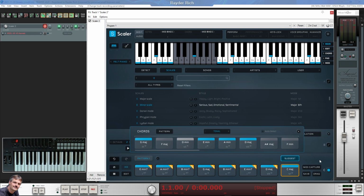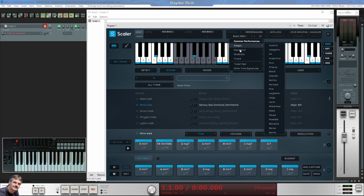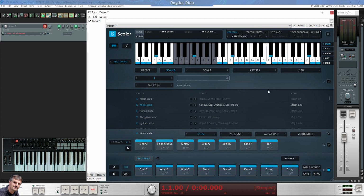So if I play this, yeah, I like this pattern. This is good enough for me. So, and we can put some expression on top of this.